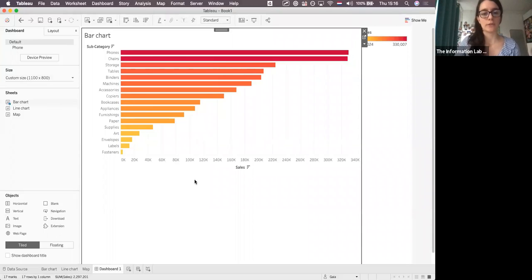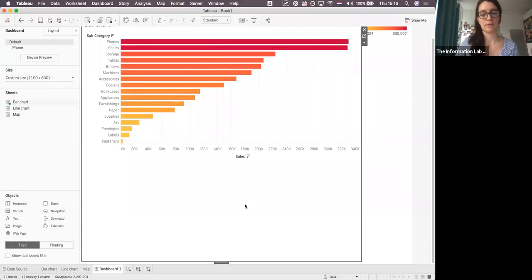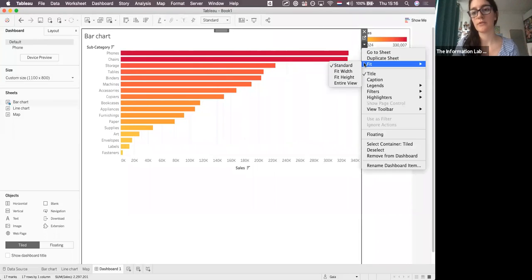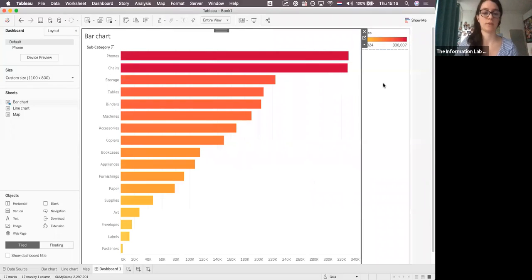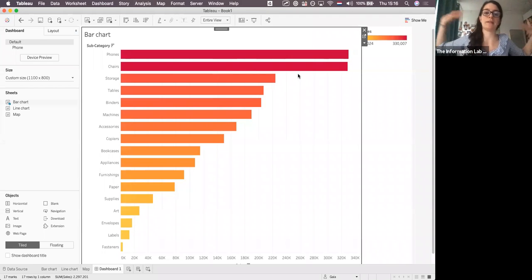So another thing we notice is that Tableau by default doesn't fill in all of the space you've given it. It stops right here, you know? What if we want to fill in the whole dashboard? Well, we can go on this arrow here, more options, click on fit, and you see that we have standard on. We can go directly on entire view. Voila, okay. So we see that now Tableau has expanded our bar chart as large as possible.